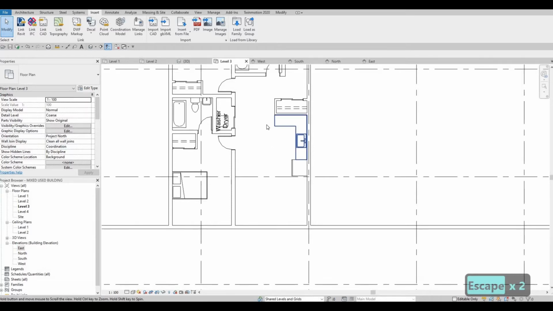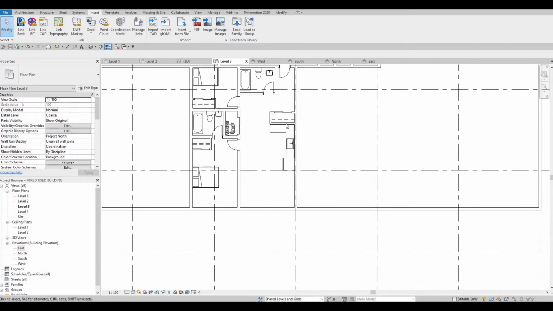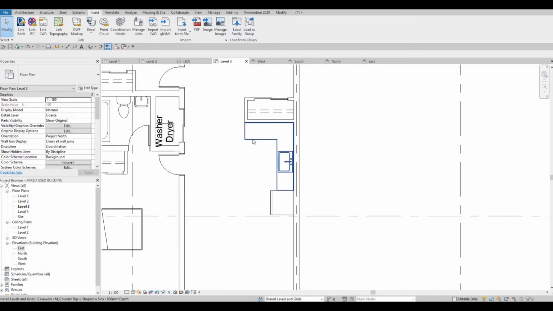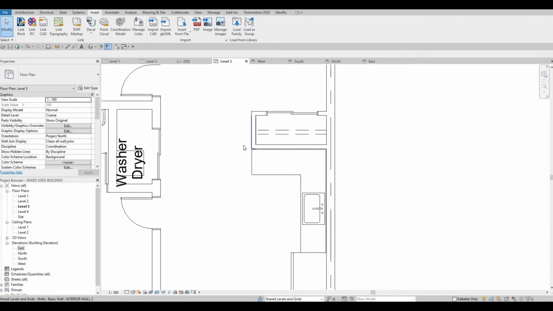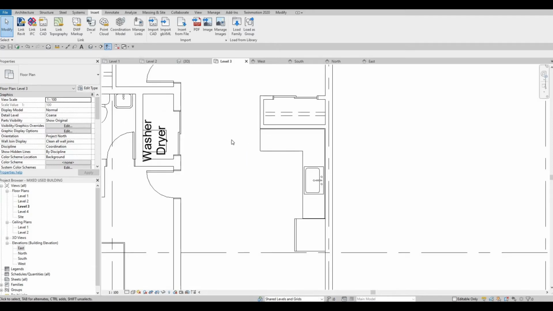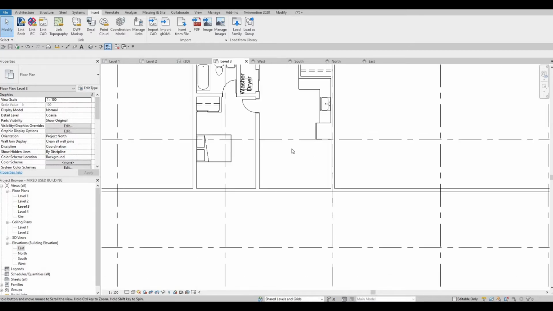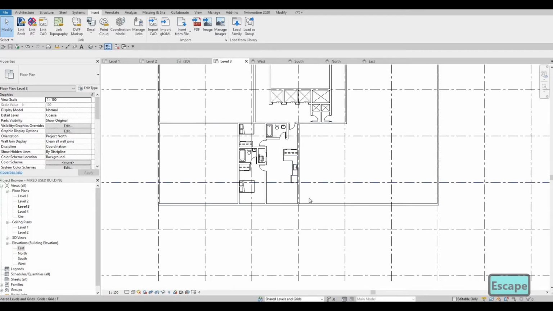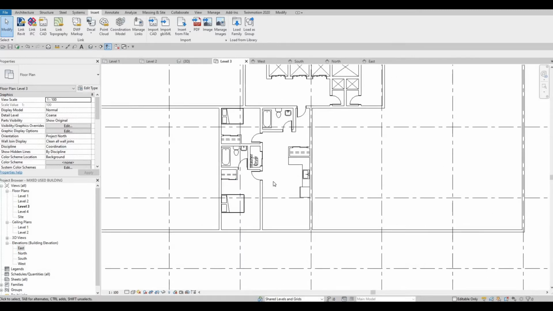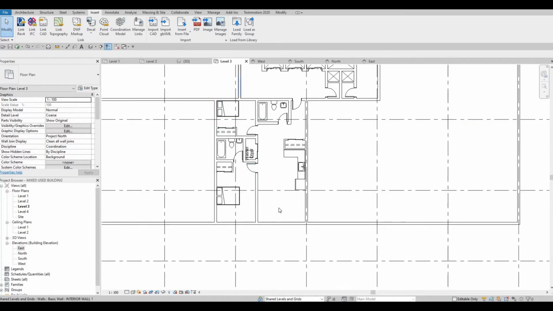And then we could have some tables here. So it's up to you if you want to add. But usually in condos, because it's very small, we could just leave it like that. We could even extend this. We could put the fridge here as well, so that we have enough space here as well. But as you can see, there's more than enough, so we could just leave it like this. This is just a representation of the building. We're more on the aesthetic of the building, so this is just extra for that.